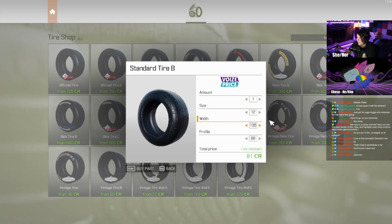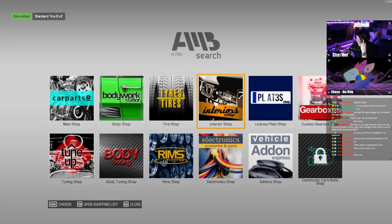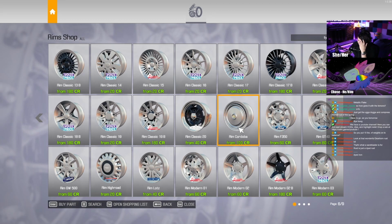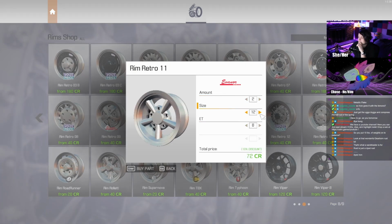Standard tire B, 16, 225. 240, 214, 85, 144, 16, 42. Cut! You done? No, never. Just warning you right now, never try to count dollar bills around me.